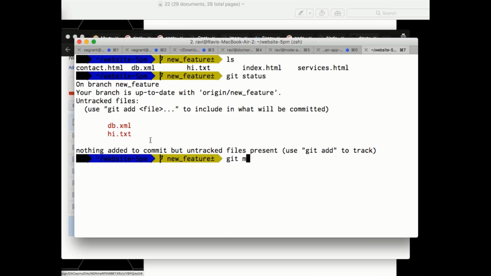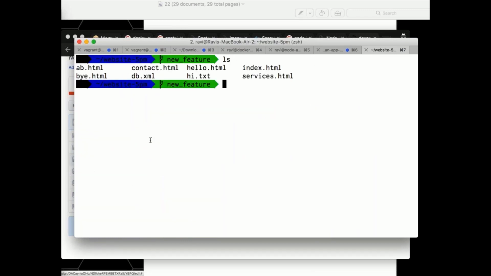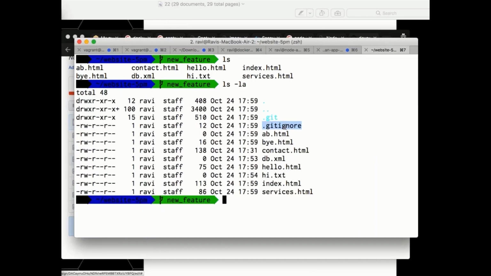Now if I say git merge master, is it tracking it? No. Why? Because now it got my file called git ignore here. Earlier I was not having any git ignore here, but I have it now. Now it started neglecting those XML and text files. Understood? So we need to understand this point as well. Whenever you create the ignore in one particular branch and push it, it's not going to apply to other branches, because that ignore is not there under my branch called new feature.